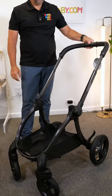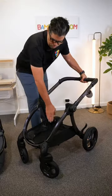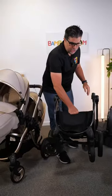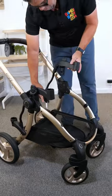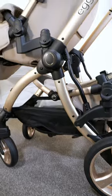The frame itself functions off of the top with a swivel handle. If you fold it in the opposite direction, it folds down and you grab it from the center, giving it a really small, compact fold and very easy to carry. This is definitely unique in its category, definitely exclusive and ultra luxury in my honest opinion.